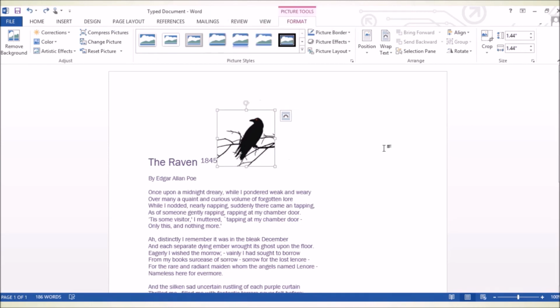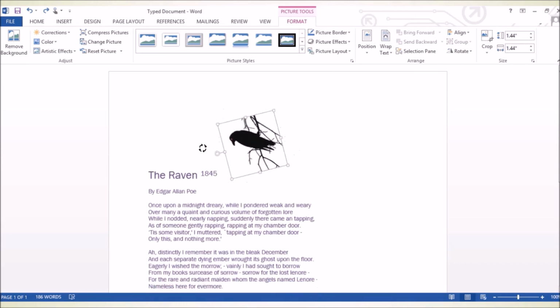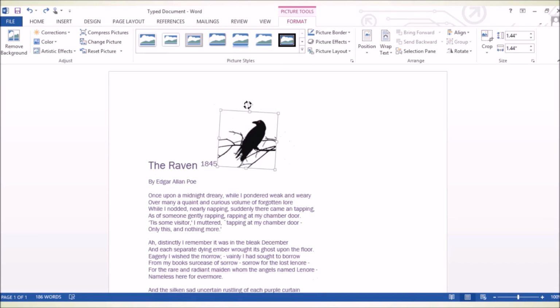And I'm going to undo that. In addition, we have this curved arrow at the top that will rotate the image if we wish to do so. So I'm going to click that, and then you'll see I can rotate the image like so.